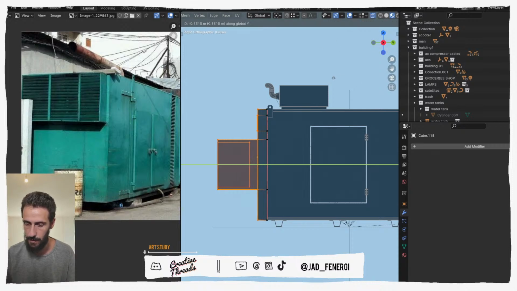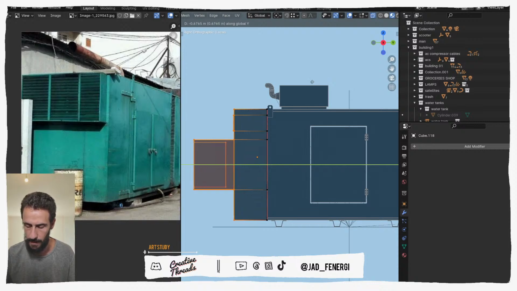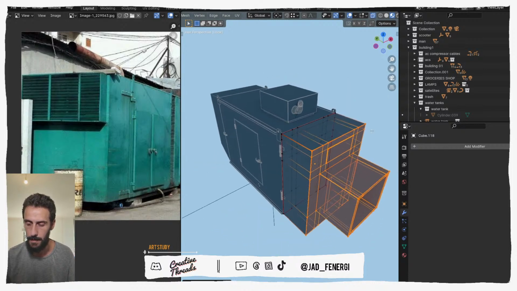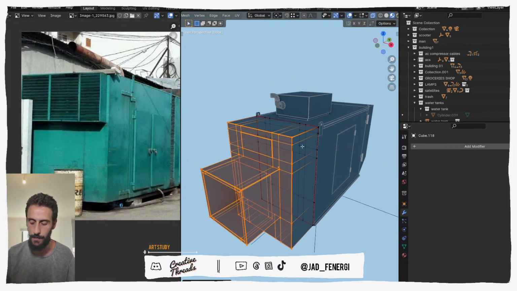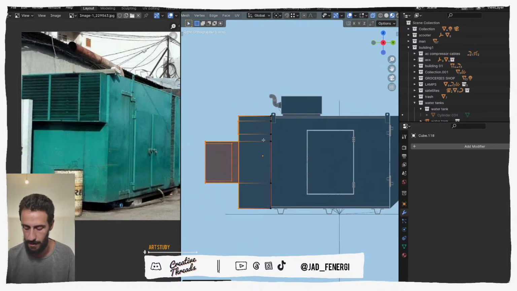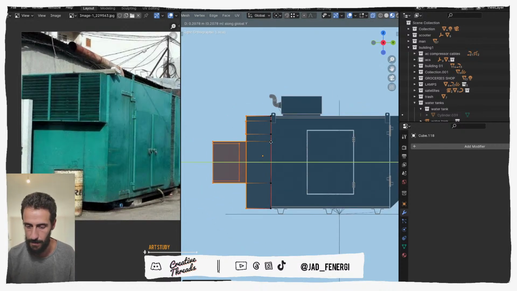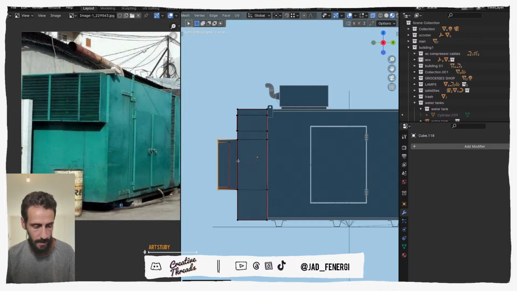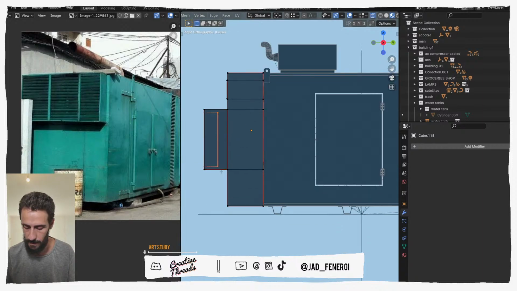So G on the Y, and it could be something like this. Now, of course, this is messing up everything related to the UV mapping, but that's fine. I think we'll have to unwrap it later on. So let's do it again, G to the Y. And then we need to move this backwards like this, even more. You can move this back.